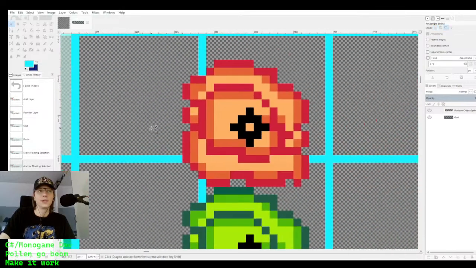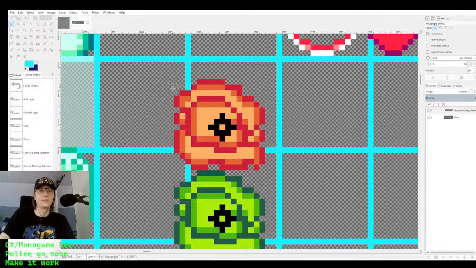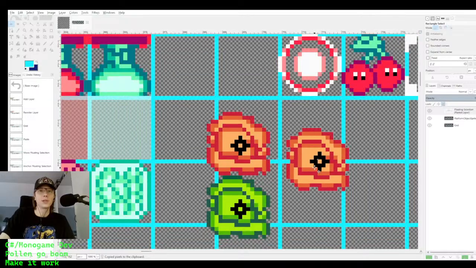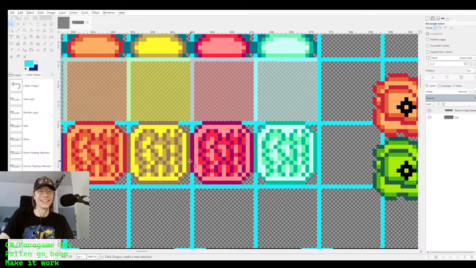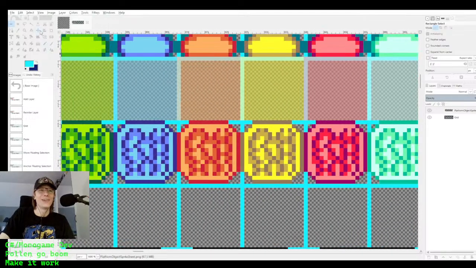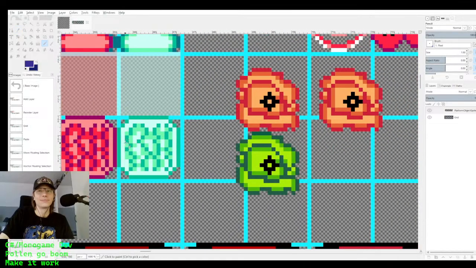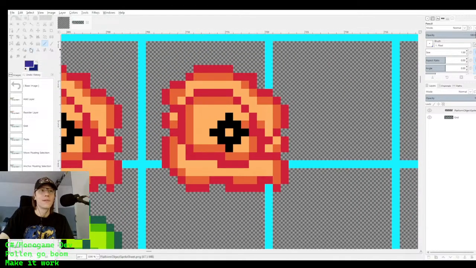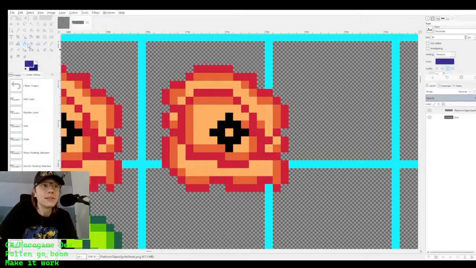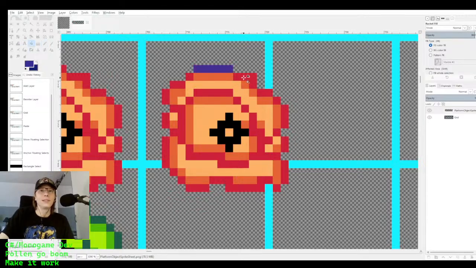So we can just take this. Now, there's a couple different ways you can do it. One, you can do a color swap, which is a thing where you can take all of one color of an object and swap it with all of another color. You could also just color in the dots. What are we feeling? I'm feeling color in the dots. So you could just use the bucket tool. Markers right here. And you just color in the dots.